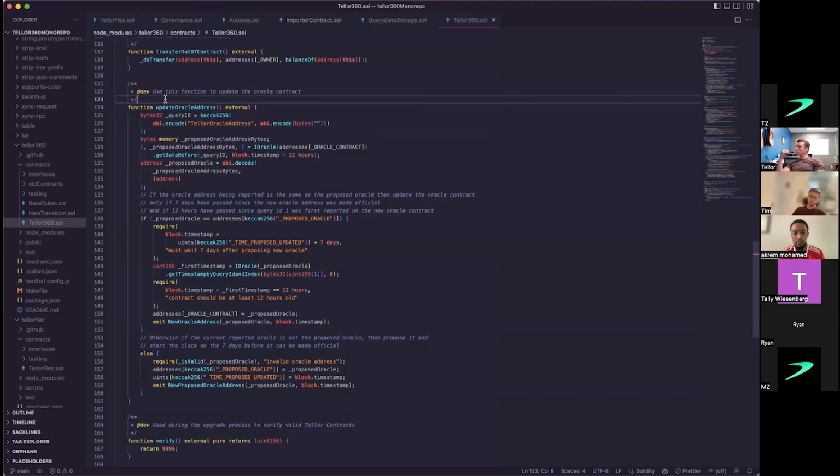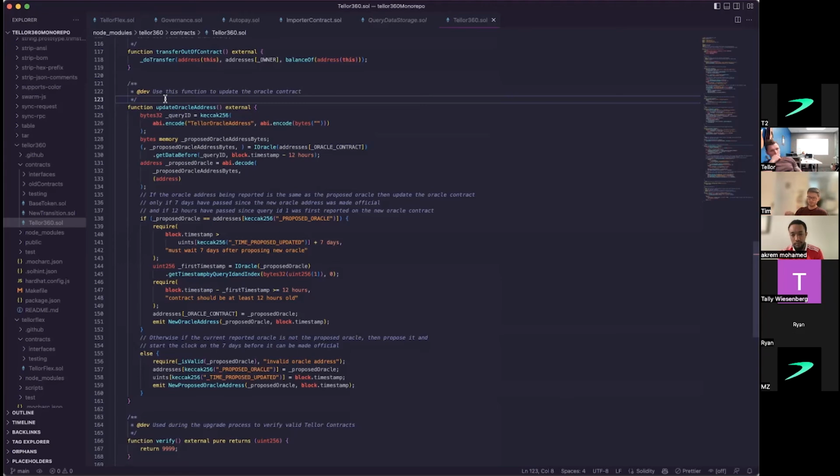We want to make sure any users who are using the Tellor master address to read Oracle values continue to get values from any future Oracle. So we have an update Oracle address function.